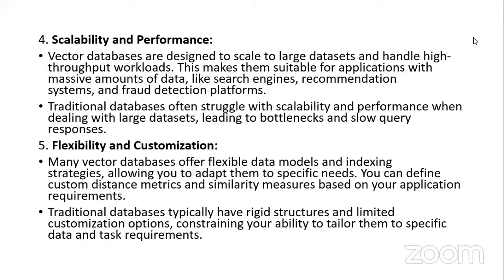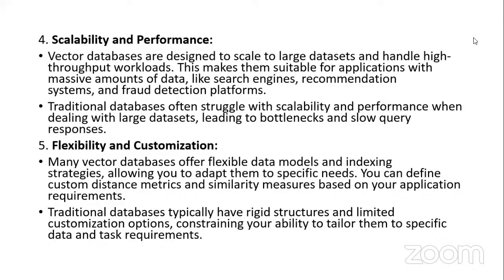Then, of course, scalability and performance. They're designed to scale for large data sets. Okay, they can handle a heavy workload, and because they can handle the massive amount of high dimensional data, you can use these vector databases for search engines, recommendation systems, fraud detection platforms, because the speed is also not compromised. Whereas when you look at traditional databases, they struggle with scalability and performance when dealing with large data sets. You cannot really scale, so you will end up with a bottleneck, and your processing will slow down to a great extent. It will completely slow down the query responses.